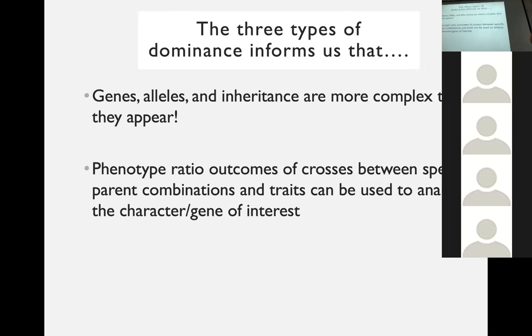And then the phenotype ratio can tell us something about the parents. It can tell us about the character or the gene of interest. So you can work backwards, like I've talked about, and understand the inheritance pattern within a specific species just based on these different phenotype ratios. So that's why I was talking a lot about phenotype ratios. Phenotype ratios are important to remember, and then just it's a complex world out there. And it's more complex than just those 3 types of dominance, obviously. I'm going to get into a few other aspects of complexity here that relate a lot more to humans than flowers.